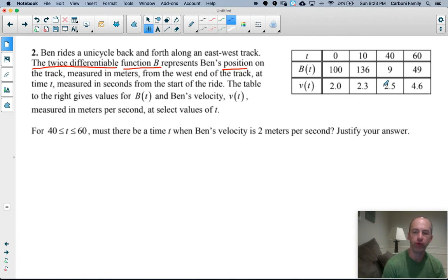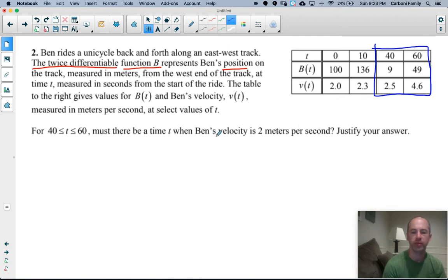And so what I would really love to see is for this, instead of being 2.5, I would really love for that to be 1.5. Because if velocity goes from 1.5 to 4.6, then it will absolutely cross 2 at some point on that journey. However, that was not 1.5, it was 2.5. So while the intermediate value theorem is worth thinking about, it very quickly fails, which means we now need to consider another approach to determine this.